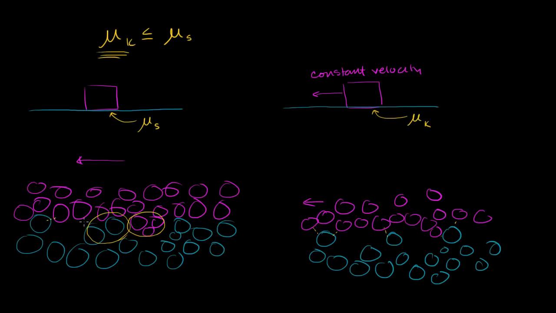Here, you might have those same bonds, and not only do you have those same bonds, but you also have to overcome these ruts, or these little ragged parts that have had time to settle into these little nooks, that you have to overcome even more. So that's the intuition. And this is actually still an area of research, so it's not like this cut and dry thing. And it's a fun thing to think about what's happening at the atomic level. But this is the general intuition of why the coefficient of static friction is higher than the coefficient of kinetic friction.